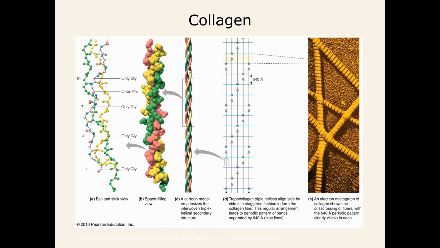In fact, the electron microscope view of collagen is just that. And remember, collagen dominates in connective tissue, which needs that tensile strength, to almost serve like a rope within our bodies. So this definitely has that look to it. This is going to be very different when compared to proteins that form spheres, more spherical structures.